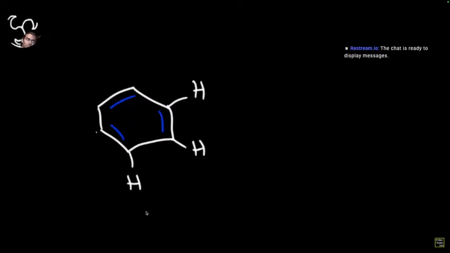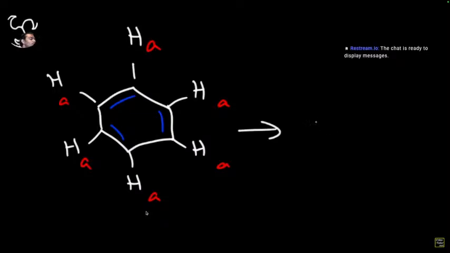Now, for the next example, we're going to use benzene. So how many signals should we get in the H-NMR spectrum of benzene? Now, it's important to understand that every carbon atom in benzene has 1 hydrogen atom. And all 6 of these hydrogen atoms are equivalent to each other. So they have the same chemical environment. So this will show up as 1 signal.